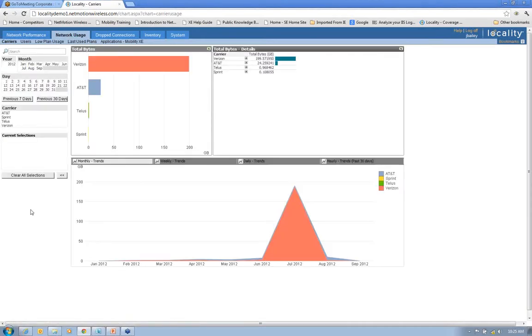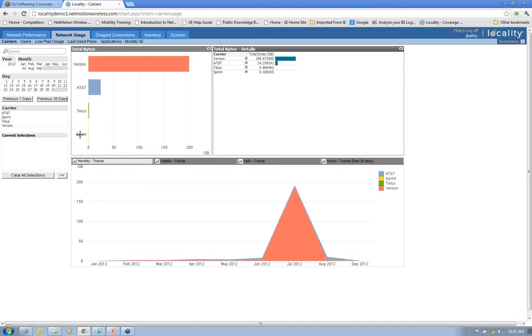Now, one of the things that we're collecting is usage across the card. So this is not usage that you might use to look at your bill, but usage to see what's happening with your deployment. This is a nice, easy way for you to determine cards that are being used too much, or maybe cards that are not being used at all.